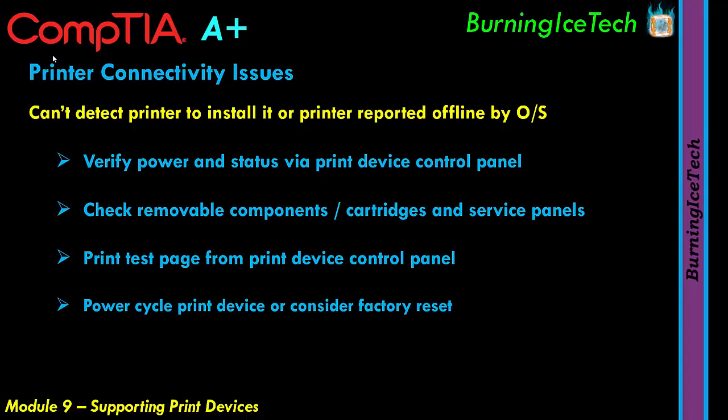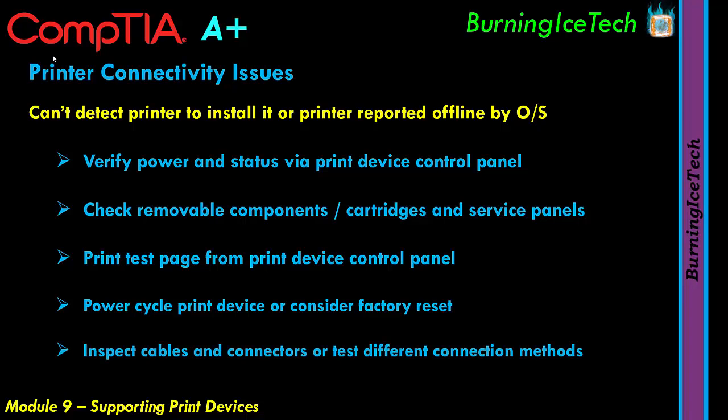The fifth item on the list I've got for you guys is to inspect the cables and connectors, which you might have partially already done in step 1. When it came to power, you might have checked the power cables. So check the power cables if you have not done it already. Check the network cables. If it's using some sort of network cable like a LAN cable, check it. Make sure it's plugged in correctly. Make sure it's not damaged somewhere along the line. You never know, guys. It might have gotten damaged somewhere along the line.